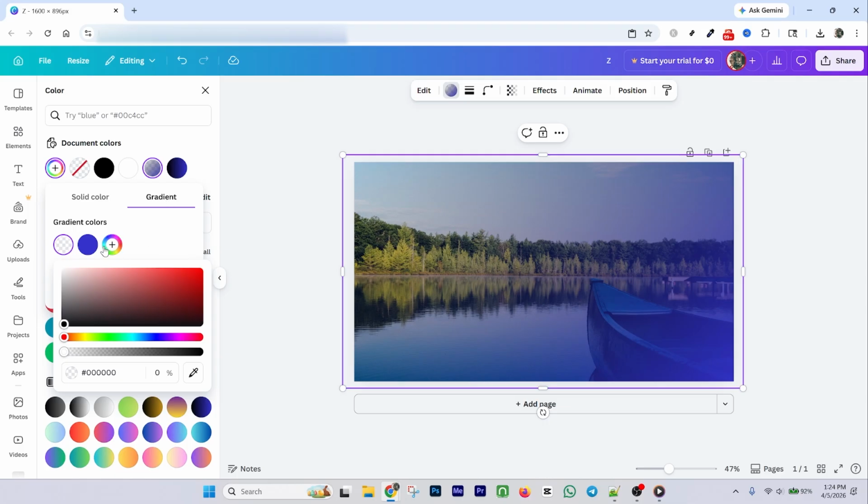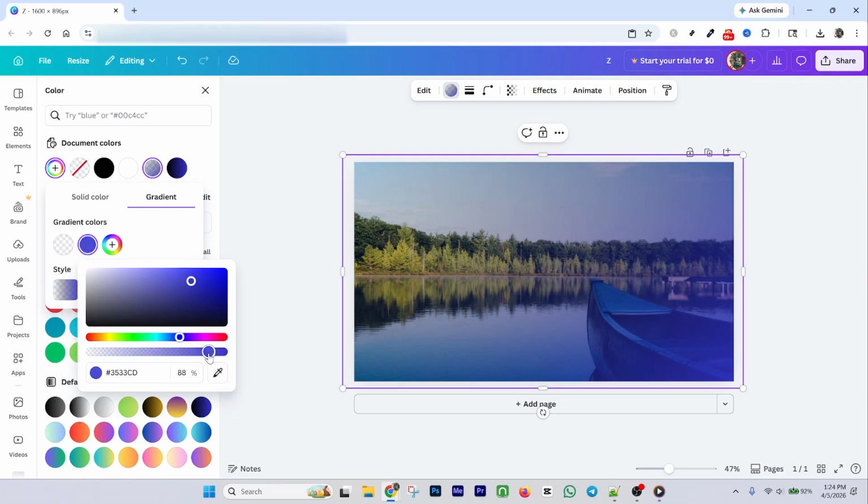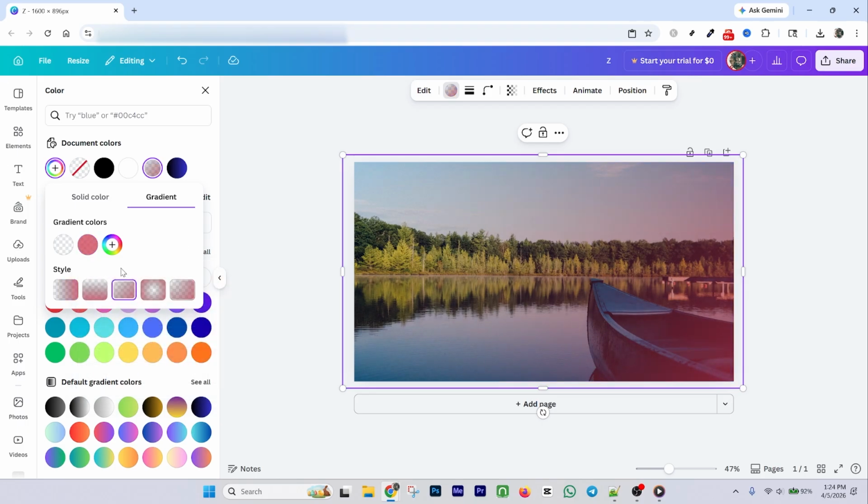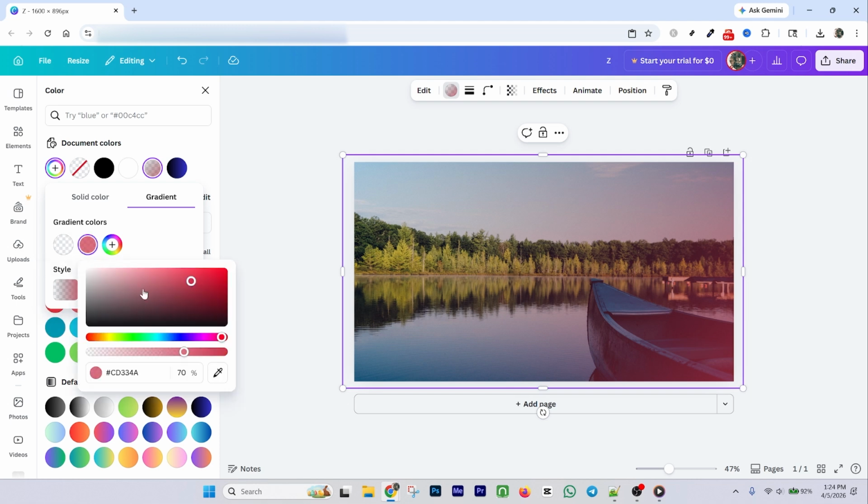From here, customize the look. You can click the other color stop to choose the solid color you want to keep, or add more colors by clicking along the gradient bar to create additional stops. Drag the stops left or right to control where the fade begins and ends. Bringing the stops closer together creates a sharper transition. Spreading them out makes the blend smoother. If you want the transparency to be on the other side, simply select that stop and reduce its opacity instead. Adjust until the gradient guides the eye without overpowering your content.